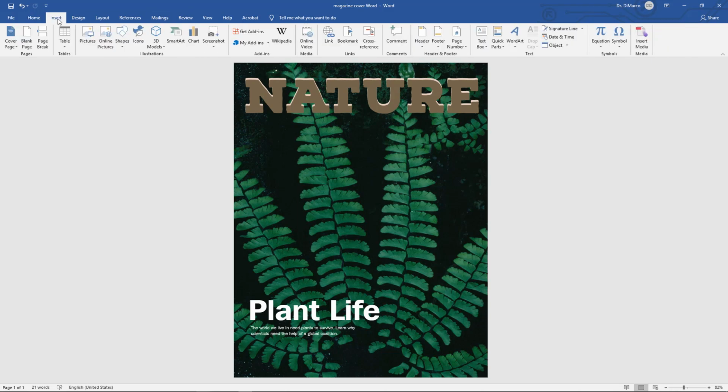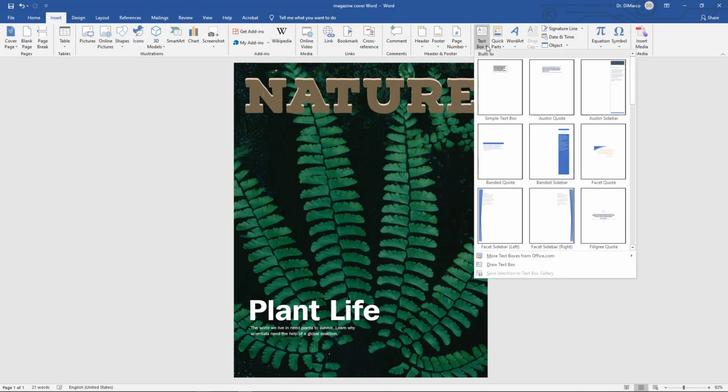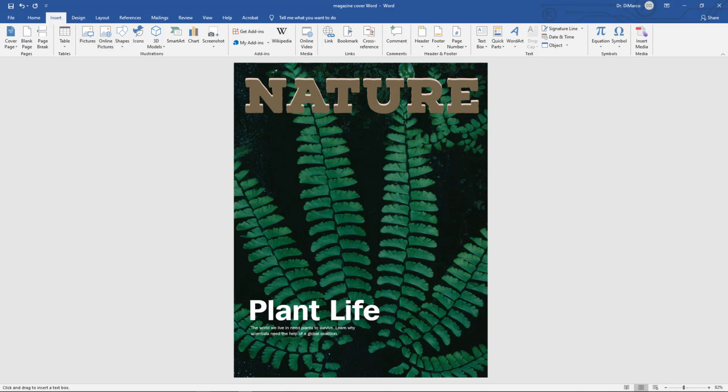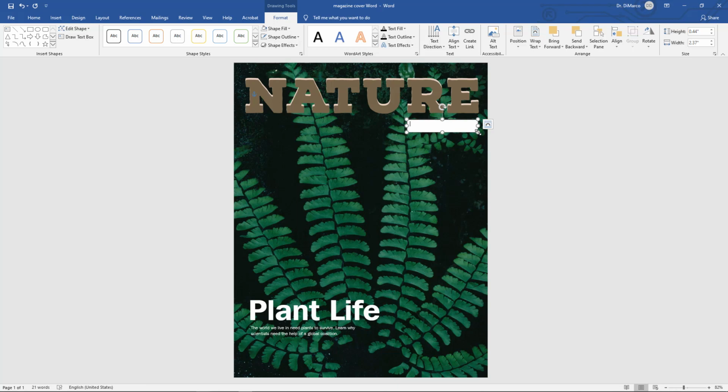To do that, again, we would hit Insert. We'd go Text Box, Draw Text Box. We're going to put that right underneath here. And now we will just type in April 2020.